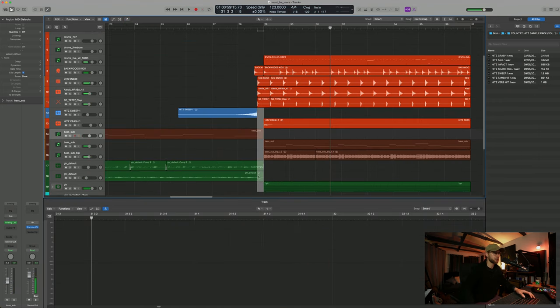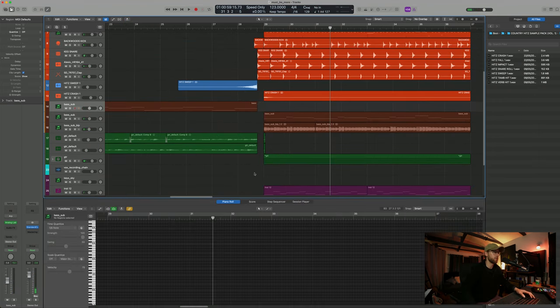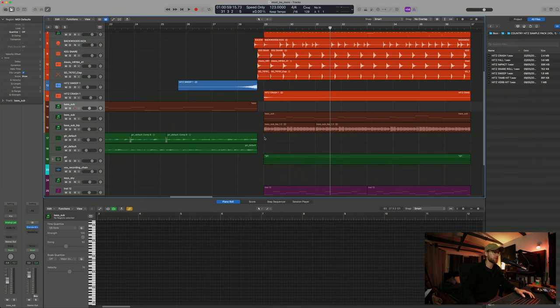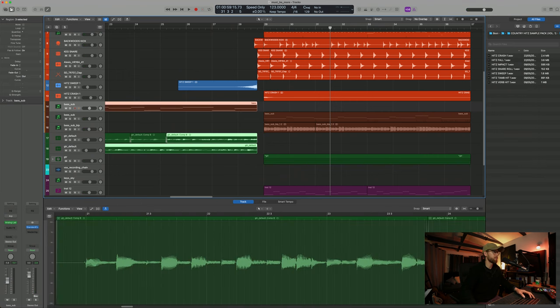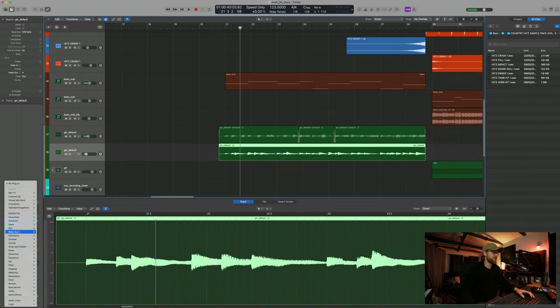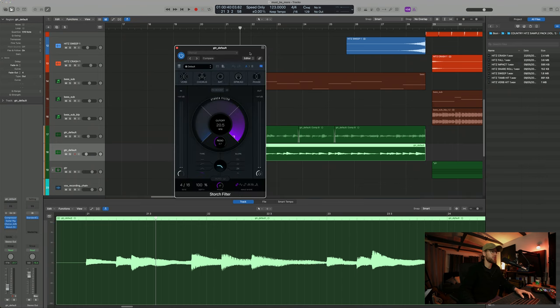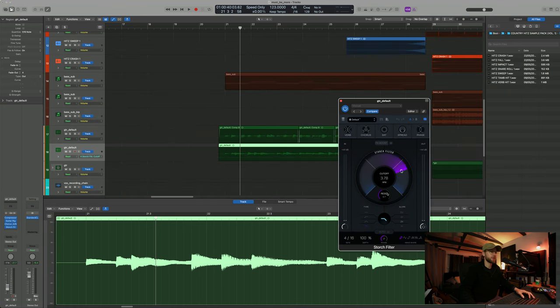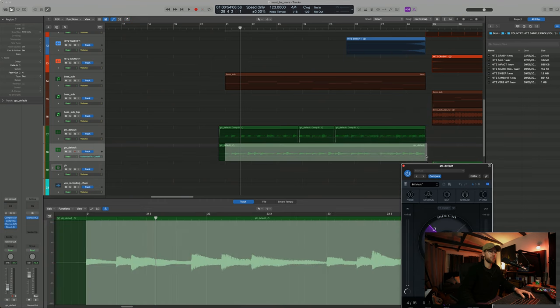Nice. And when that snare hits, I'm just going to cut out both the guitars there and the bass, so everything kind of stops on the snare hit. And then what I'm going to do, I'm just going to grab this guitar here that's playing, and I'm actually going to filter it in. Any old filter will do. I'm actually just going to use the Storch filter here, because this has some effects on it which are quite cool, I think. And I'm just going to automate it, coming all the way up.